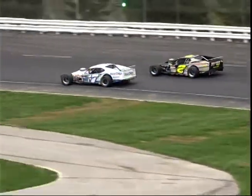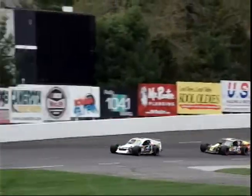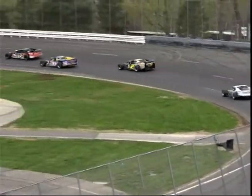Leader coming up on heavy traffic now is the number 17 car, goes a lap down as they head down the back straightaway. Meanwhile, a little further back, still that battle between Goodale, that neon yellow and orange and black number 58, still working over Robbie Summers. But Mike, you called it best. It seems that Summers has got the right pattern to be just a little difficult and it's working so far in holding on to that position.